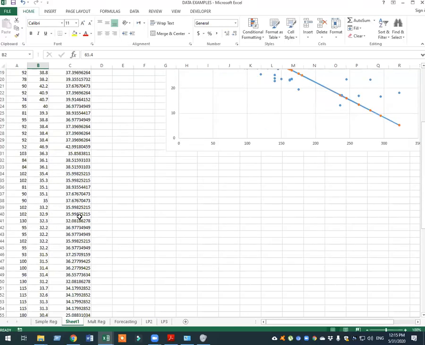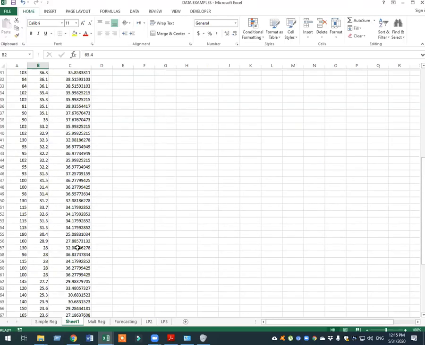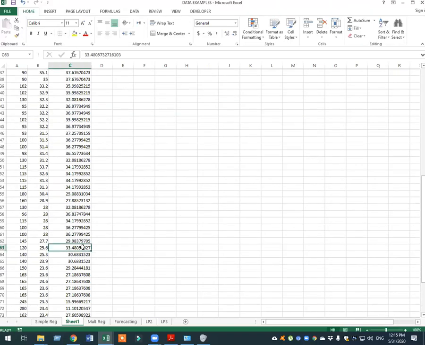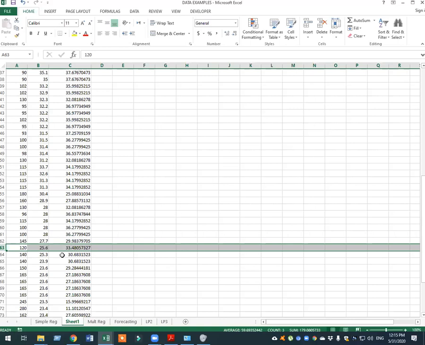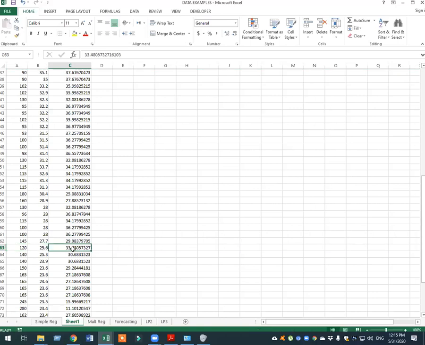Just look at this. Now, take this one or this one. This shows the estimated mileage per gallon at the rate of 120 horsepower. If your horsepower is set to be 120, your mileage per gallon should be 33. But what you have recorded from the market is 25. Now you are recording less than the estimation.